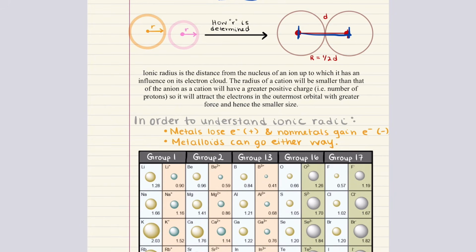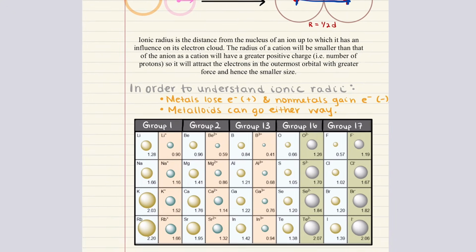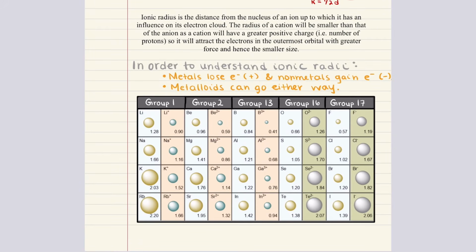Now, there are some key differences between the ionic radius of cations versus anions. So that's what we want to discuss here. Cations. When a metal loses one or more electrons, it forms a positively charged ion known as a cation. The loss of electrons reduces electron-electron repulsions, which allows the remaining electrons to be drawn closer to the nucleus. What does this result in? It results in a smaller radius compared to the neutral atom.